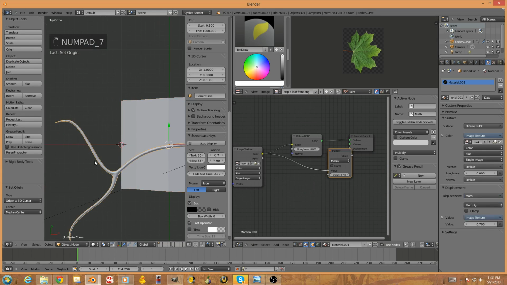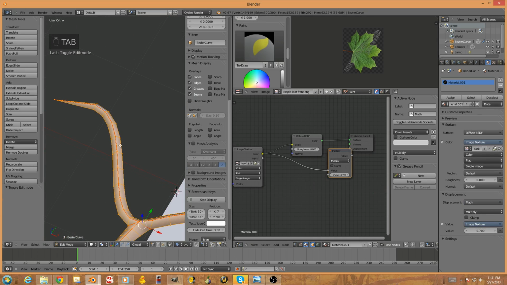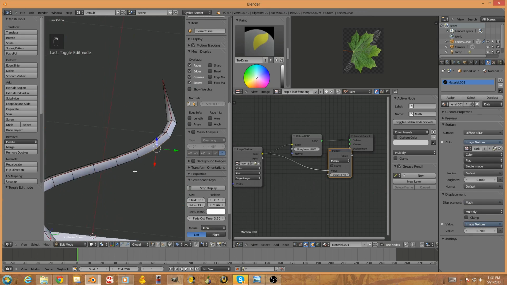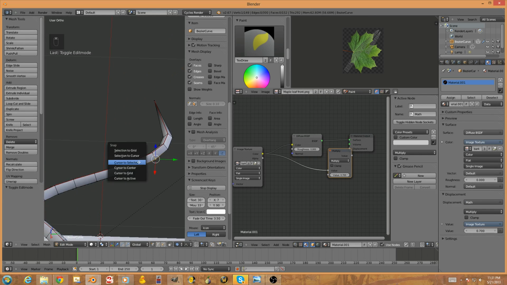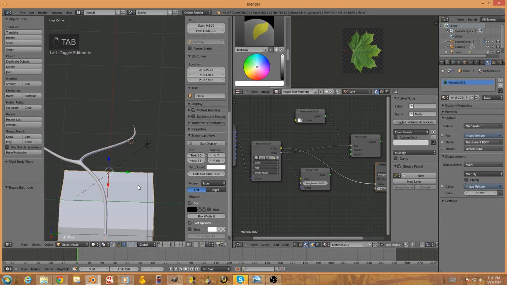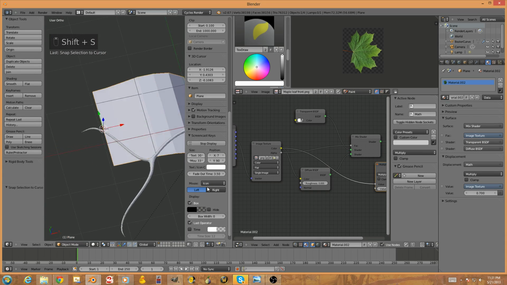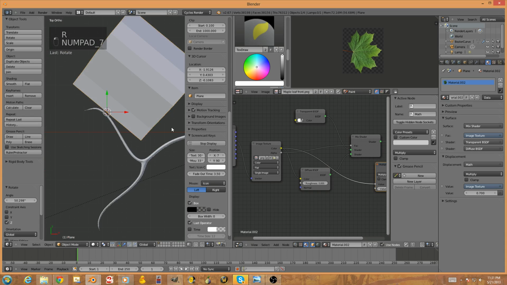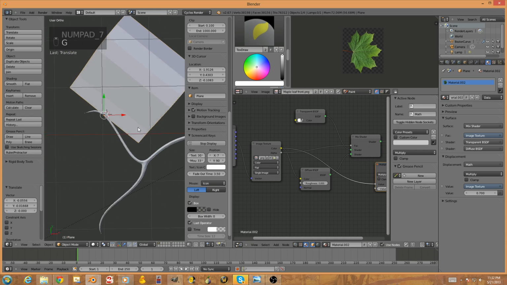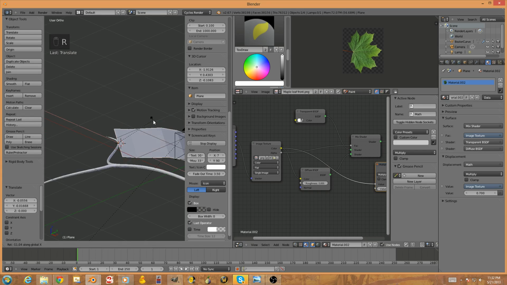So you can even tab over here into edit mode onto your branch, grab say this little spot right there, think maybe that could really use a leaf, looks lonely. And then you can place your cursor at selected. And then you can take this object, hit Shift S and do selection to cursor. And then look at that, lines up perfectly. You can rotate that in the Z axis. Maybe move to the top view, place that nice and inside there. And let's just rotate that down a bit.